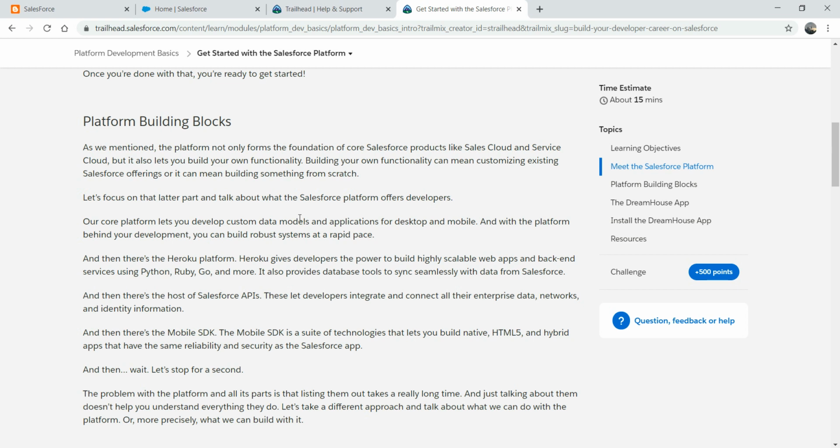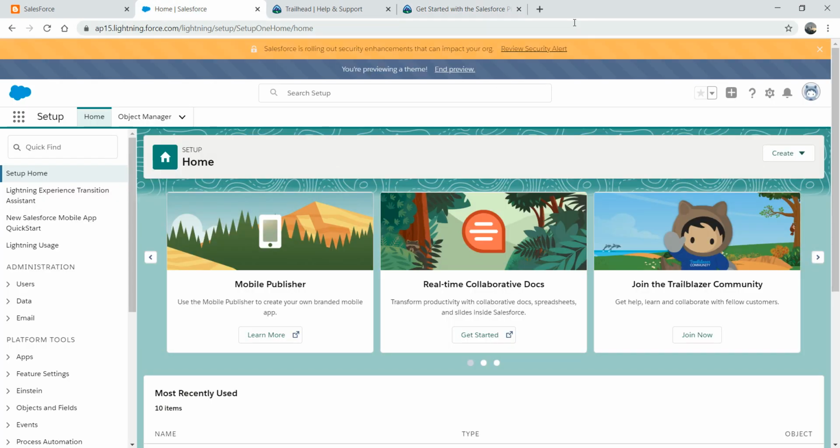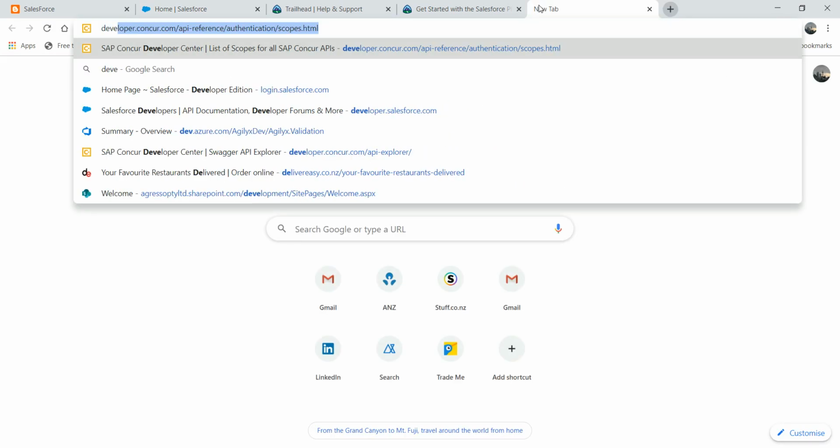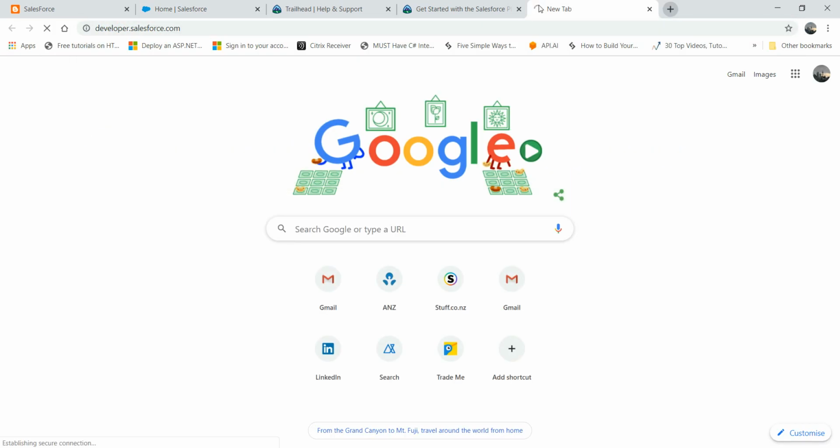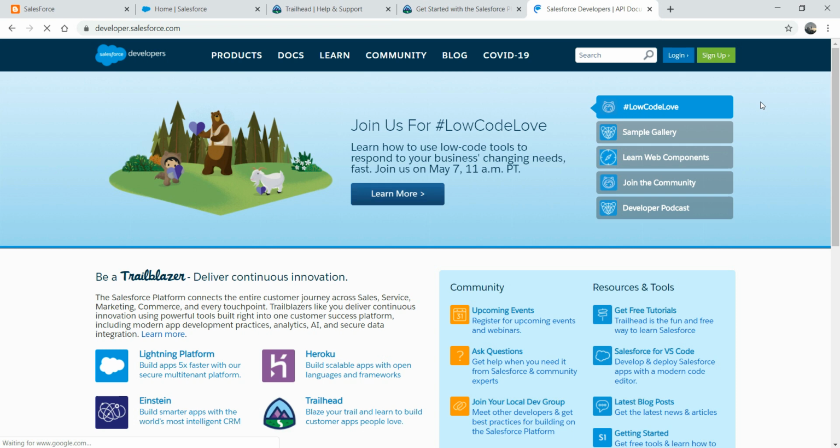So what we need to do is register for an org, right? I've registered for an org here. To register for an org, you go to developer.salesforce.com, and you need to sign up for an org. It's a free org. You get it for life. It's a developer org with limitations so that you can do all kinds of free practice and training, right? Salesforce is giving you a lot of flexibility to do that. All the new features that come up, you can train on. So I will encourage you to please register for a developer org.